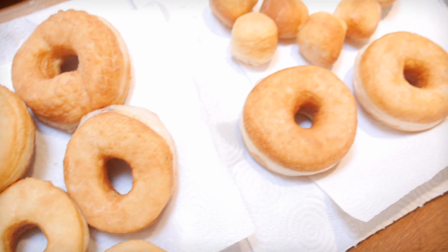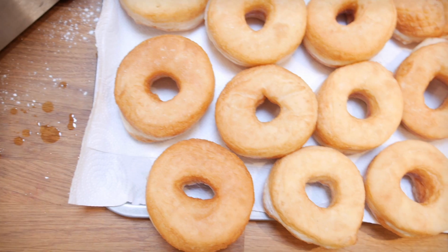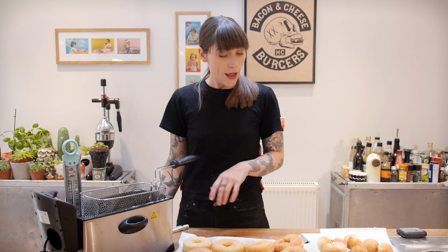So that's all my donuts fried and ready, but now we need to glaze them. But I'm just going to clear the decks a little bit. With your oil, you can reuse that a couple of times. What I normally do is let it cool down completely so that all the sediment goes to the bottom of my pan, and then I put it through a filter back into the bottles that they came from, and then I can reuse them a couple of times. It saves a lot of oil, so that's good. So now I'm going to wait for these to cool down, and I'm going to get on with making the glaze.